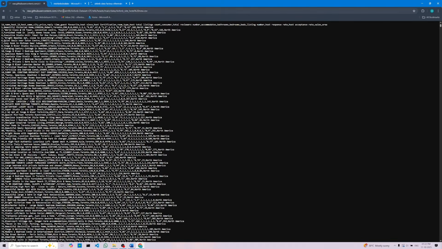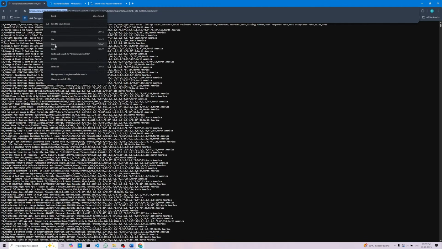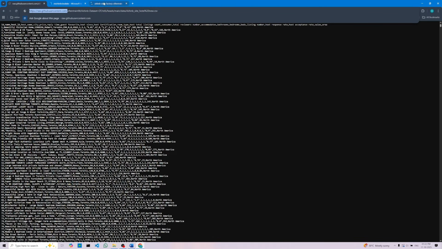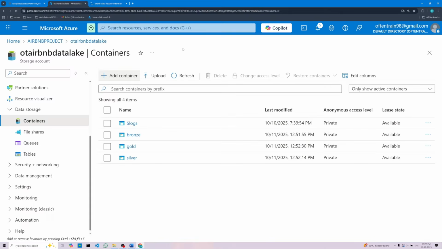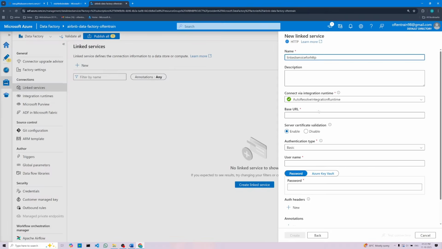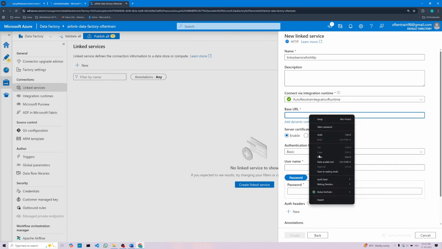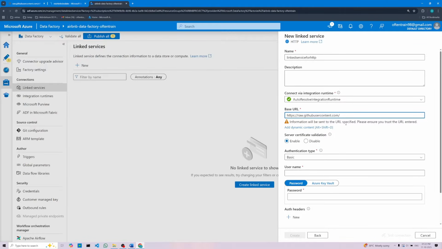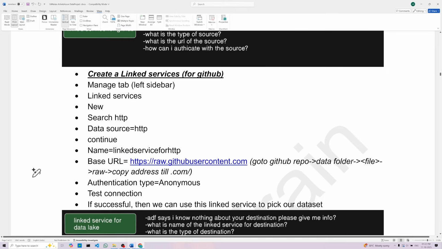Now in this address, till .com and slash is our base URL. So just copy it and we can paste it here. Base URL, paste. Authentication type is anonymous.